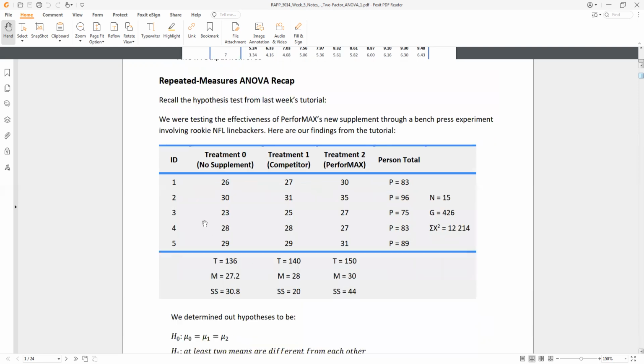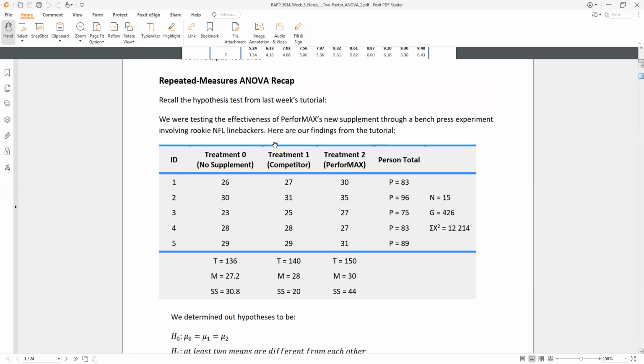All right, so we had this example. I think I used the same example last time, right? But this is repeated measures ANOVA. If it's not, maybe it's not the same example. These numbers are not that familiar to me, actually. So I'm thinking this is a new example. Right, this was the tutorial slides from the previous week, which I did not use. So this is a different example than the one that we did, right?